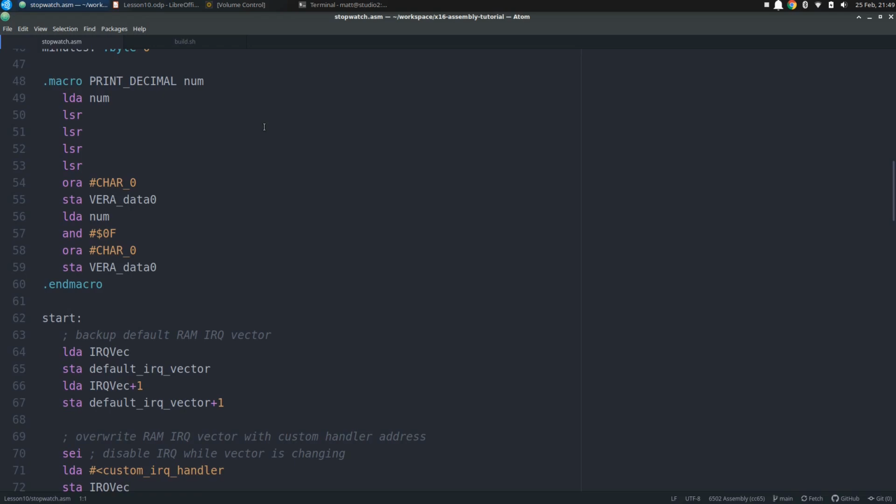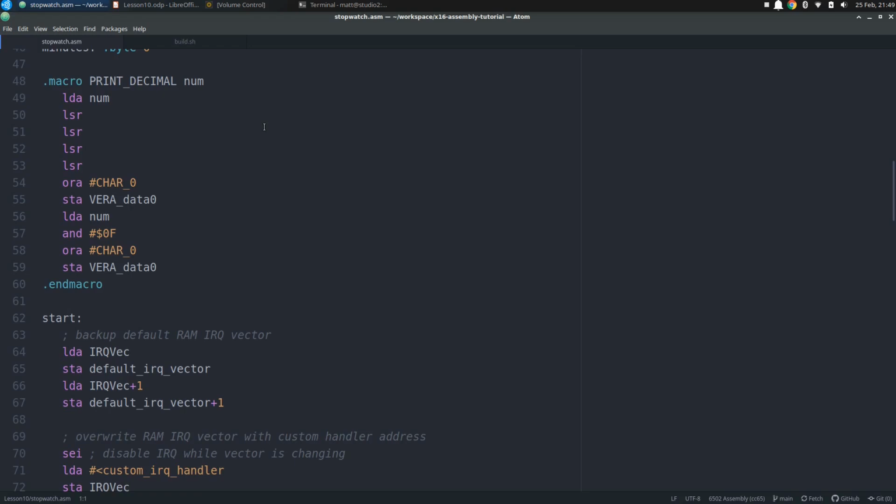So first we want to print the number in the upper nibble, which will be the tens place. We do this by loading the whole byte into A and shifting it to the right by 4 bits. Then we OR it with the code for the 0 character to get the digit screen code. Then we store it to VERA data port 0, assuming that the address has already been set to the VRAM location it needs to go, and that the stride is 2 so that we can set up the next character without having to manually advance past the color byte.